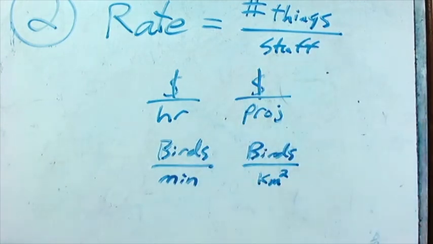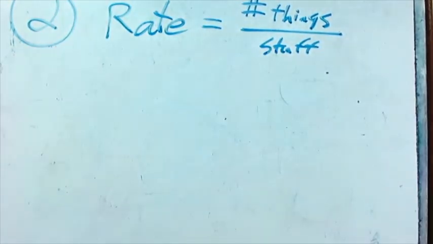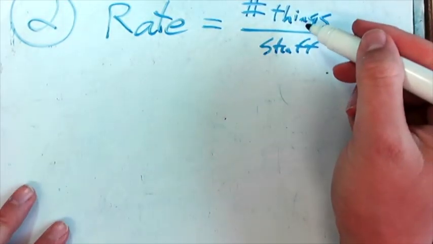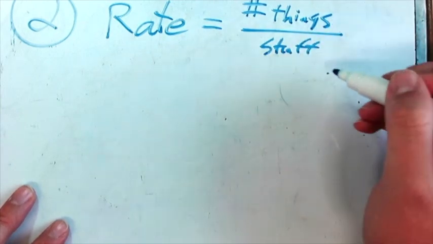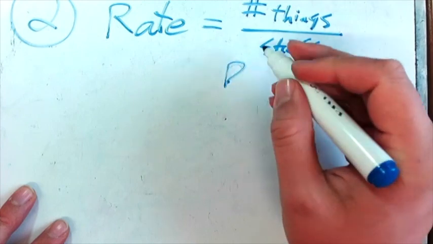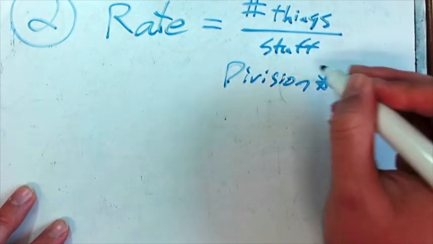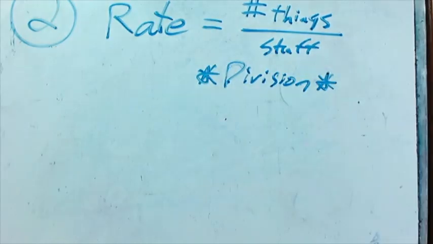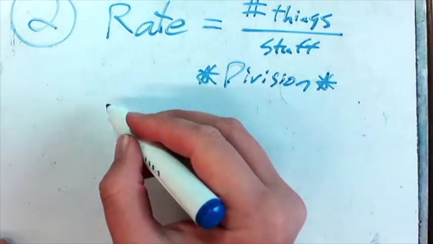Okay, so knowing all that, well, what are we actually dealing with here? In this case, you take the top and you divide by the bottom. So division is going to be our friend here. The importance is on division here, but let's go to the question.